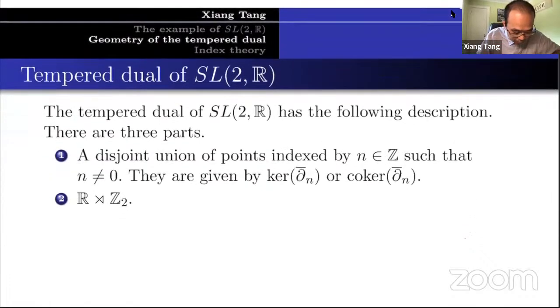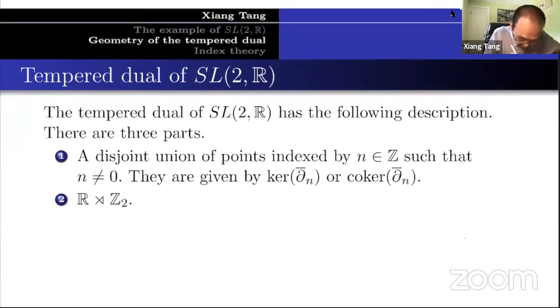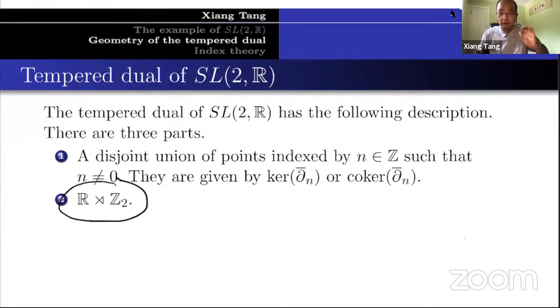And then there is a part that looks like this. Why is it like this? I'll explain to you in a moment. So in representation theory, people usually draw this like, when we have a Z2 acting on R by reflection, basically we think here we have the positive line, but now at 0, we have actually kind of 2 points.